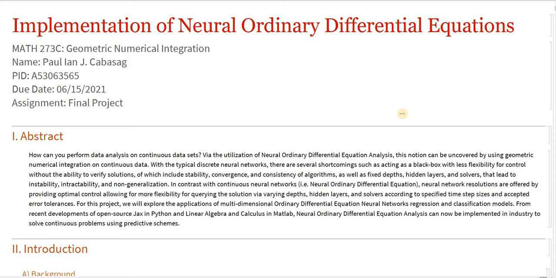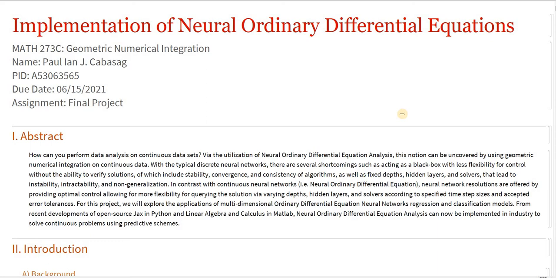One motivation for this, I can say, is that typical neural networks can often fall short. What we typically see is that you often apply these as a black box, and you technically don't even know the mathematical constructs.